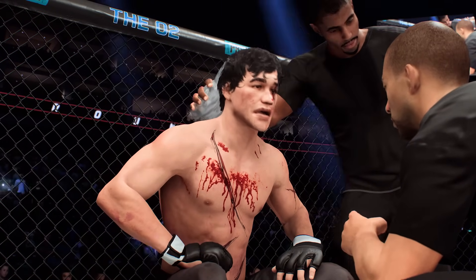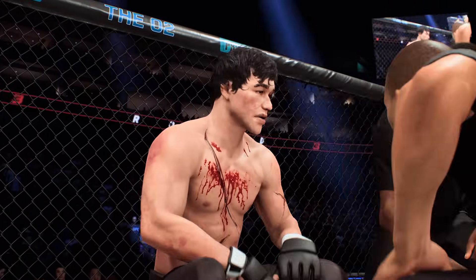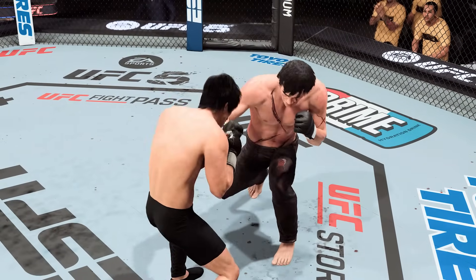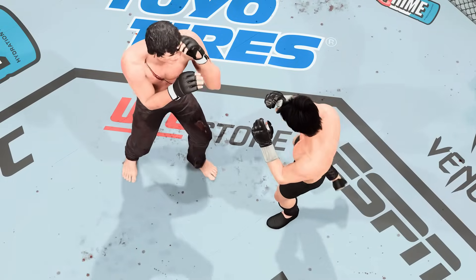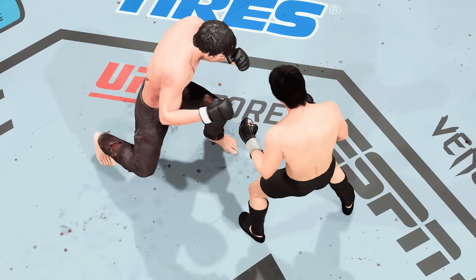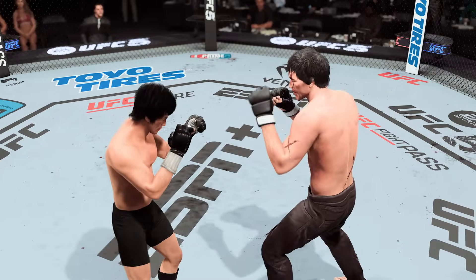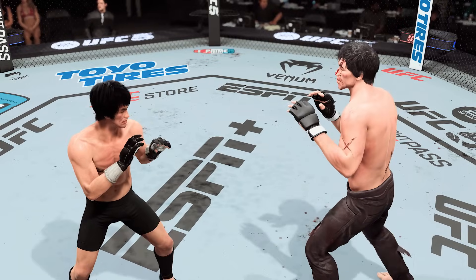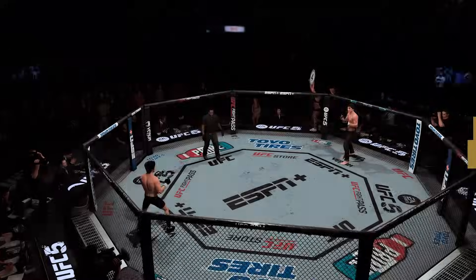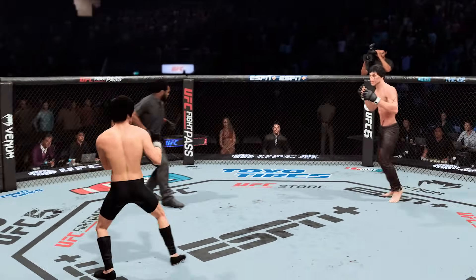The round is over and you see obvious bleeding — looks like the cut is on the nose. The cutman will try to get in there and shut it, but as soon as he absorbs a strike next round, that thing could reopen. I'm not going to diagnose a broken nose, but there's a huge cut on the bridge, and his opponent continues to attack it — as he should. He did the damage, he landed the shot that opened that cut. Now he's got to make his opponent pay.